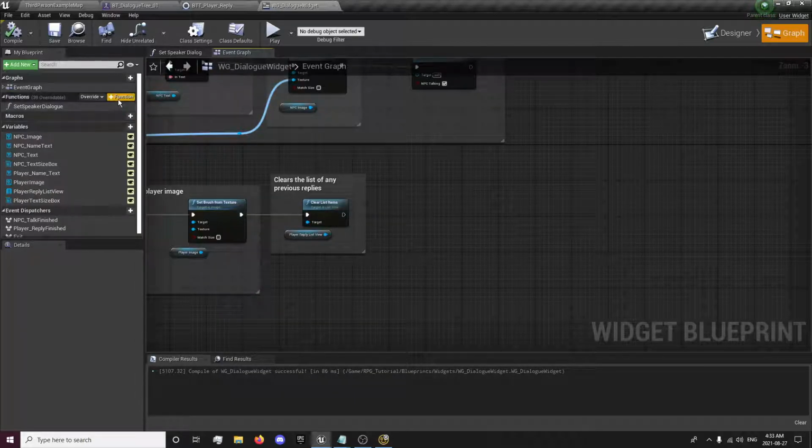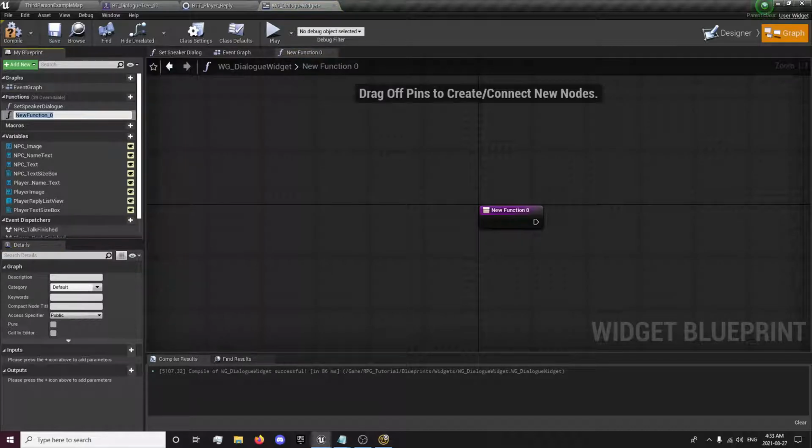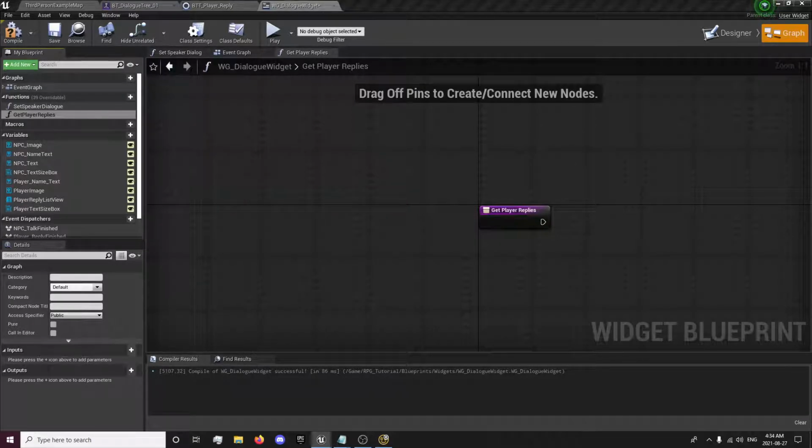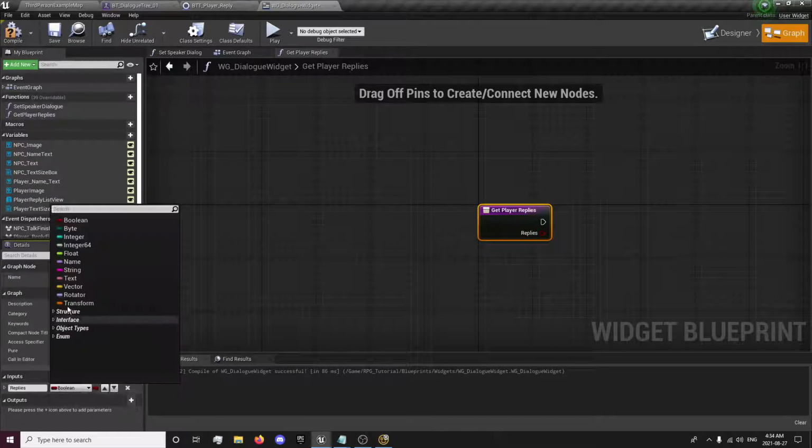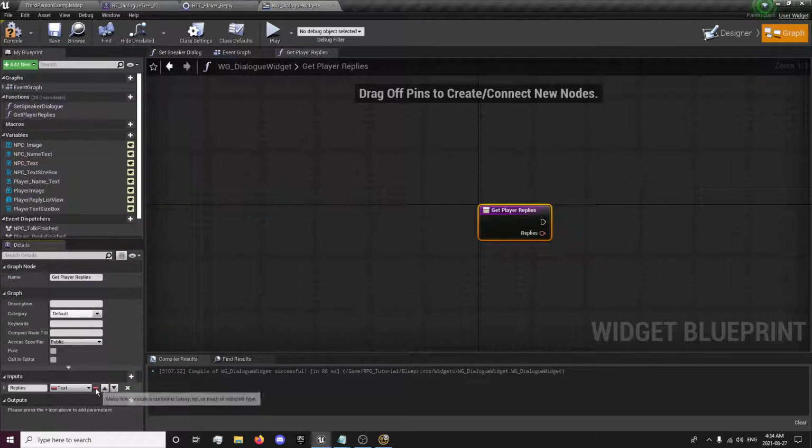I want to create a function. This is going to be a get player replies function. And we are going to have one input. It's going to be replies text, and it's going to be an array.